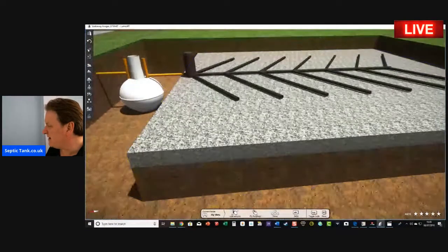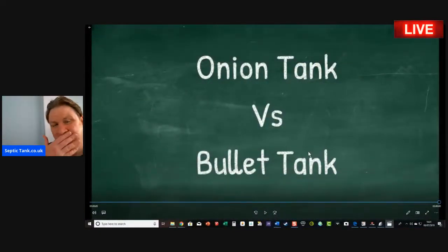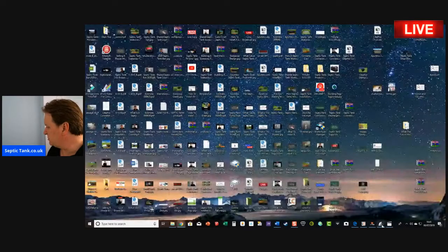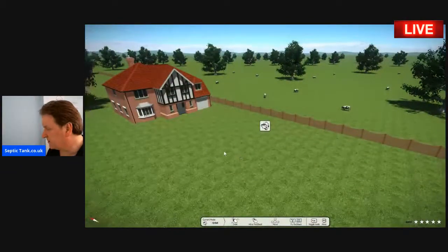So that is how the onion-shaped septic tank has been installed over the last, I don't know, 20 years. But technology's moved on, science has moved on a long way. Let me now show you the bullet-shaped septic tank. So here again is scenario number two.